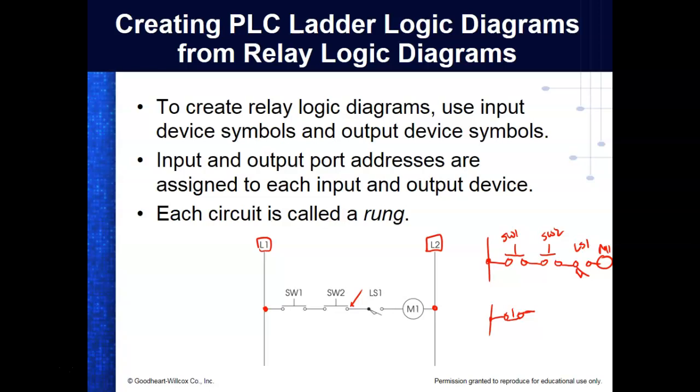So what we're going to do is draw these circuits between L1 and L2. Are we okay? The left vertical rail is what we call L1. The right vertical rail, the power rail, we call L2. You can see why it's called a ladder diagram. It looks similar to a ladder. Okay. So here are my input devices, and here's my load. So input devices go between what? L1 and the load. You see that?